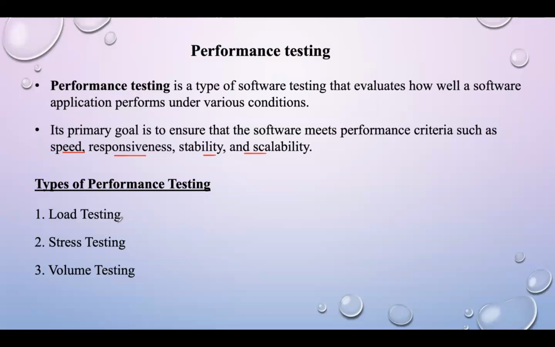The first one is load testing. Load testing checks how the application performs under expected load conditions. So based on the given load, how it works. If you increase the load, the system should still perform well. Here it mainly assesses how the application performs under expected load conditions. It helps us in determining if the application can handle an anticipated number of concurrent users or transactions. So this application should handle any number of users.